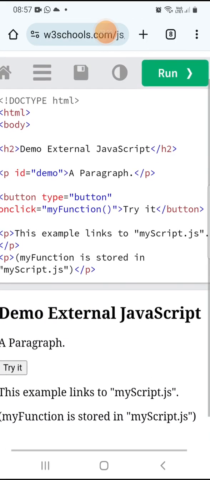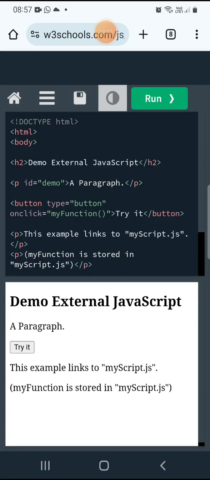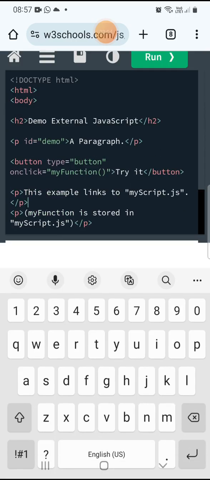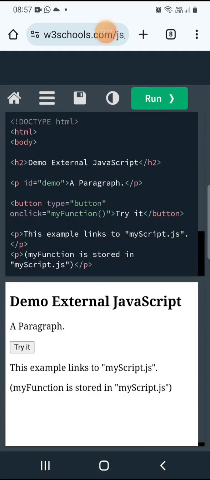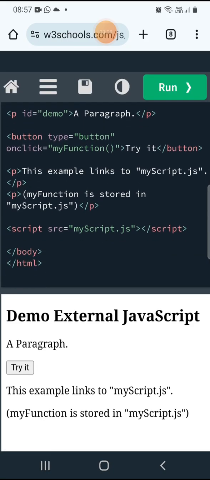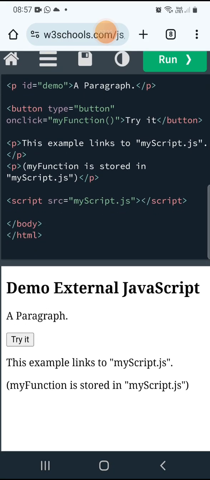Let us see, this is the code. So what happened here? This is my script. Under the script, for src, which means the source attribute, an external file is assigned.